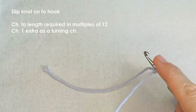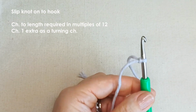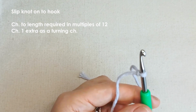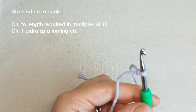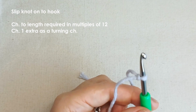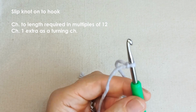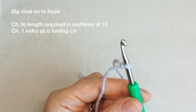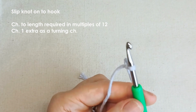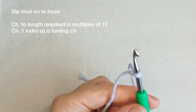Now for Melba's neck circumference, she is about 24 centimeters around her neck, plus or minus about half a centimeter. She is comfortable with things being slipped over her head, so I don't need to make a huge allowance for that. You might need to, so just keep that in mind. So I think with this hook size and this yarn size, I'm going to be around the 48 chains mark, I think, around there.